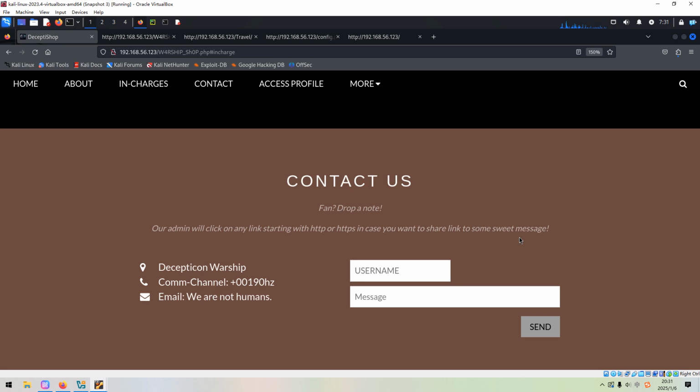So maybe this implies this form exists, a CSRF vulnerability. For example, if we can put some links in this field, then because the admin will click this link, we can get our expected action done.